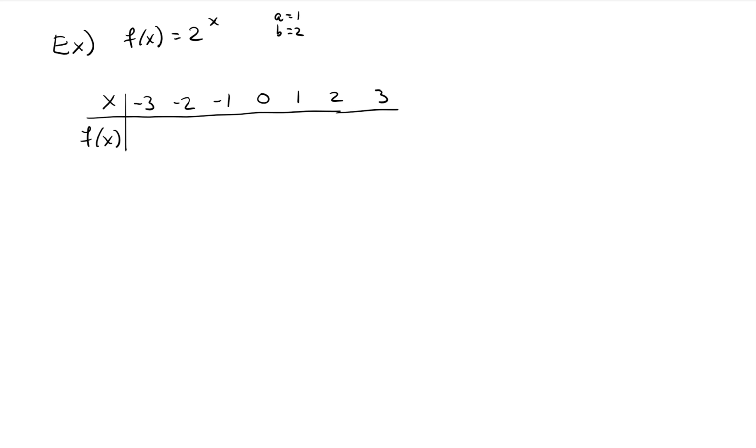Okay, so I think I have enough. So 2 to the 0 is 1. 2 to the 1 is 2. 2 to the 2 is 4. 2 to the 3 is 8. Over here, this is 2 to the minus 1. So this is 1 over 2, 1/2. This one is 2 to the minus 2. This is 1 over 2 to the 2. So that's 1/4. So on this left-hand side, we find the reciprocal of the numbers we had on the right-hand side.